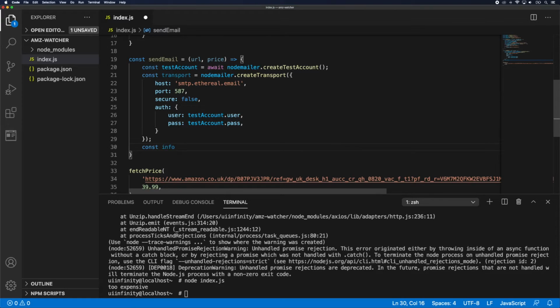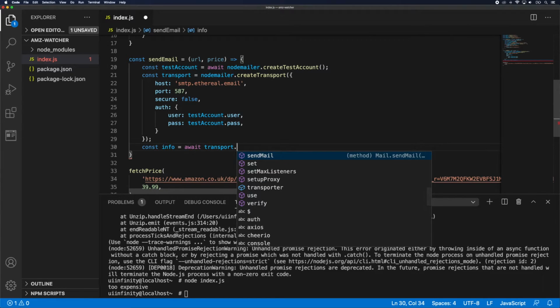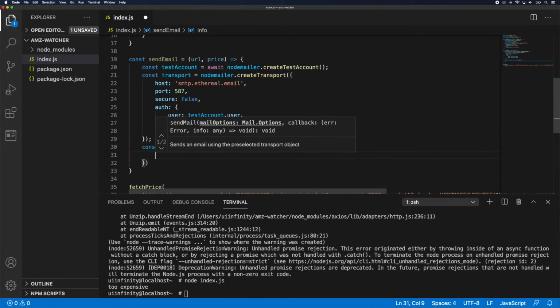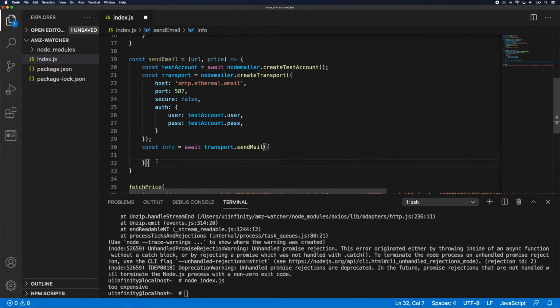Okay, so now we're also going to call the transport.sendMail. And then we're going to actually provide our email data.